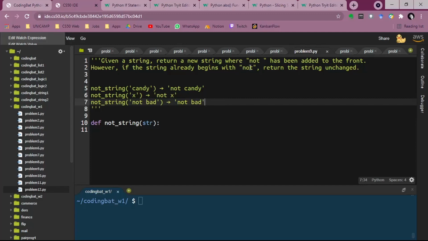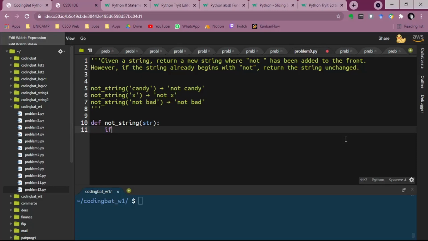But if we don't have the first 3 chars equal to not, we have to add this to the front. So for example, here we have X and we have here not X. Here we have candy and we have here not candy. So that's the idea of the problem. So first things first, right?